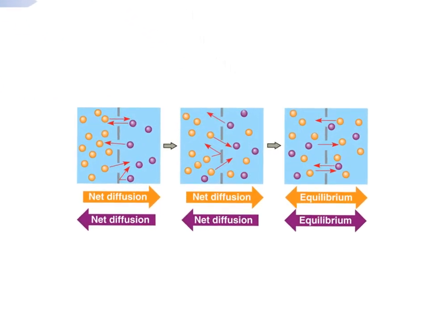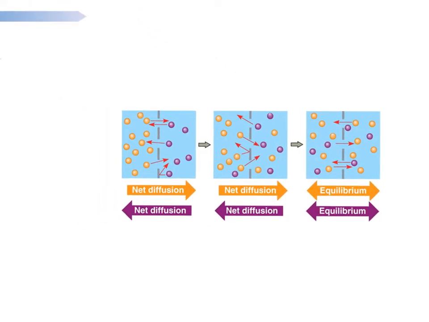If you have a look at this diagram, what this is showing us is that inside and outside of a cell, it doesn't really matter which way round, particles are moving continually across this partially permeable membrane. You can see there's tiny little gaps that allow small molecules through, but not big molecules. And these particles will move randomly, really, until eventually the concentrations are the same, and then there's no net movement. So in this middle diagram, some of these orange ones are going to be moving from left to right, some of them might be moving from right to left, but most of them are always moving from the high concentration to the low concentration until those two concentrations are equal and you've got an equilibrium.